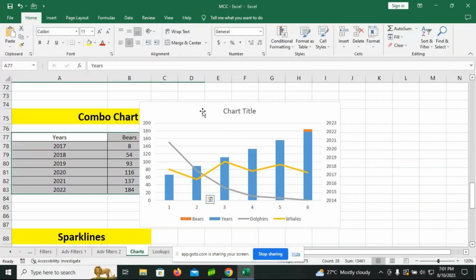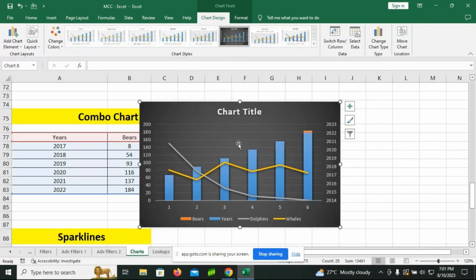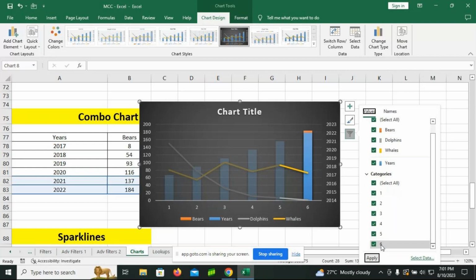Once I select the chart, here you can see the same tools will appear. However you wanted to apply the charts, you can apply them, and here you can also see there are some options. If I wanted to filter the option, I'll click on this. In this series, what are the things that I wanted to see? As I'm scrolling down, you can see the chart requirements, how it is appearing.